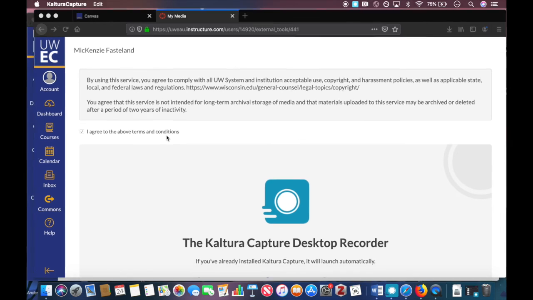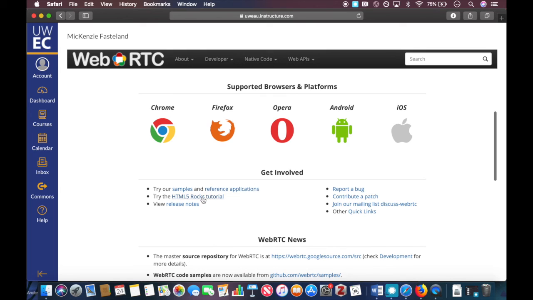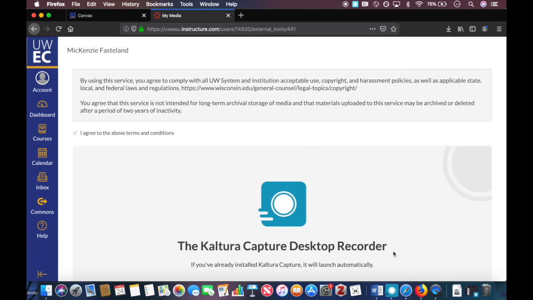In fact, I actually tried to originally record this video on Safari and it did not let me. So keep in mind that it only allows for Chrome, Firefox, Opera, Android, and iOS. It does not like Safari. It does not like Microsoft Edge. So if you're using either of those proprietary browsers, it's just not going to work. So make sure you have basically the main ones, which is Chrome, Firefox, and Opera, one of those on your computer to make sure that you can use it. Okay, so with that in mind, let's get back to our video.